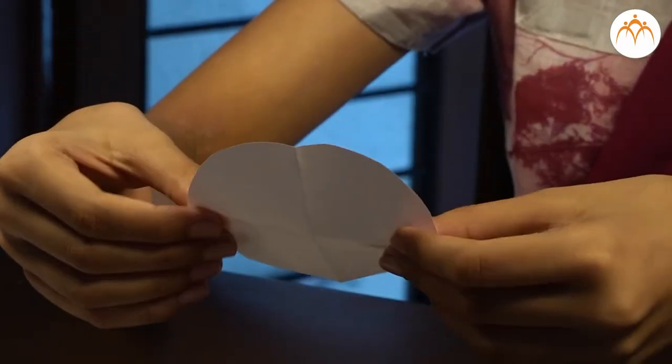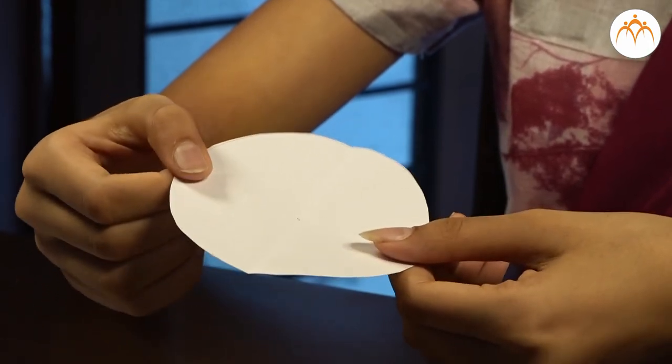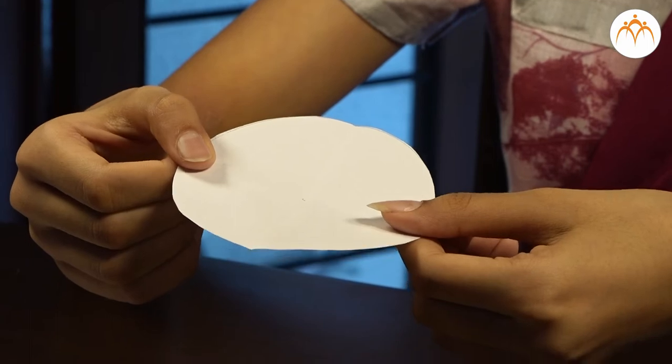Great, I was right. Center point is exactly at the intersection of these two lines. Wow, today I learned this new trick.